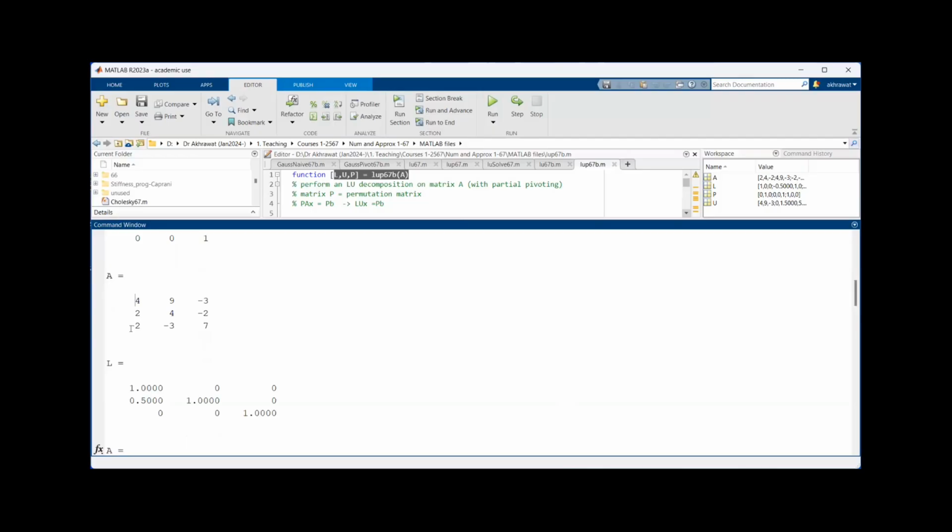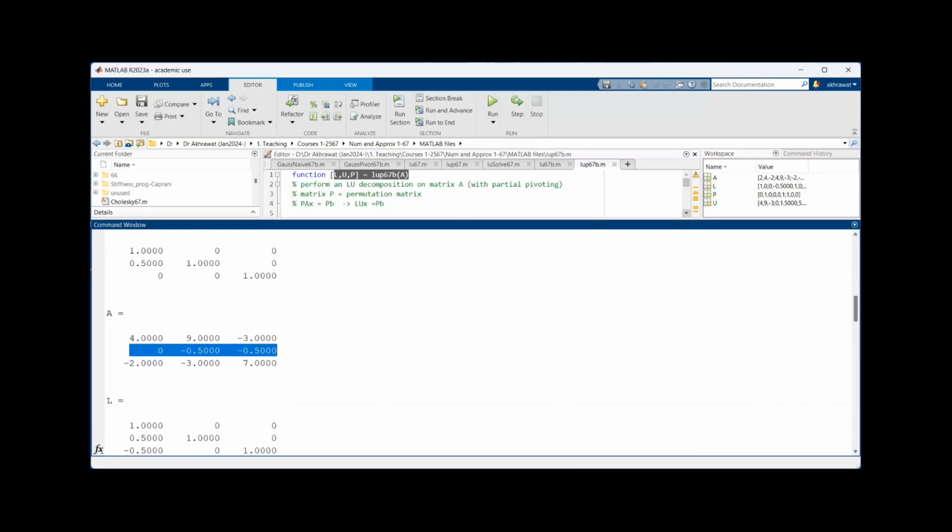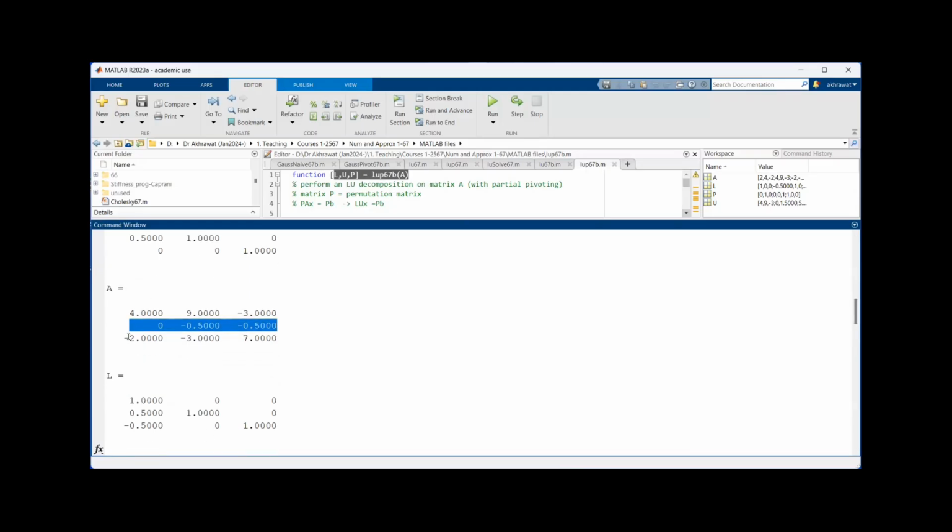And this will be -2 divided by 4. So we perform the operation. The second row is changed. And then L will be -2 divided by 4. Now it's -0.5. Now we fill in the first column.